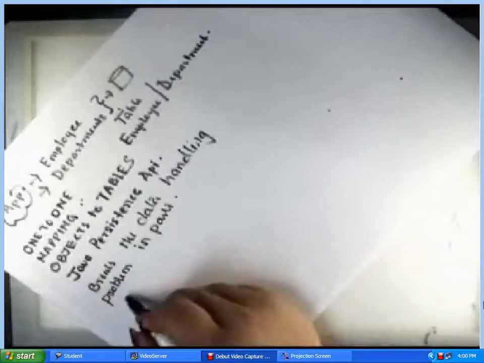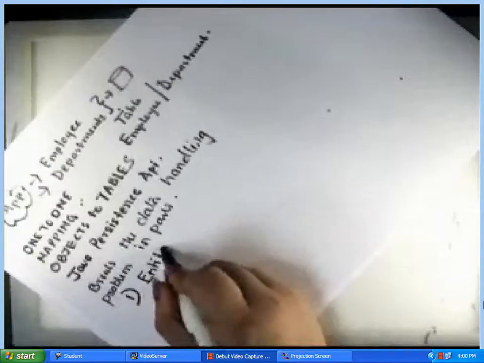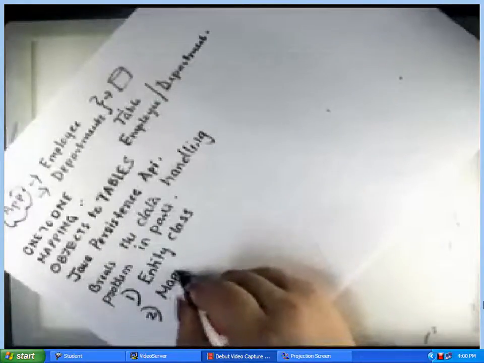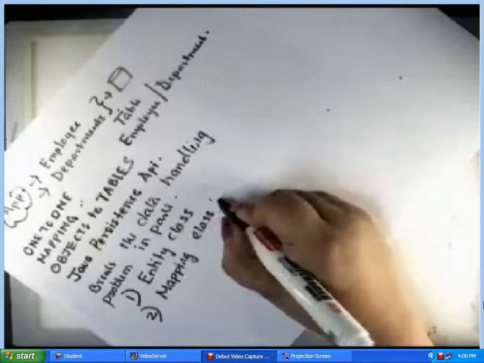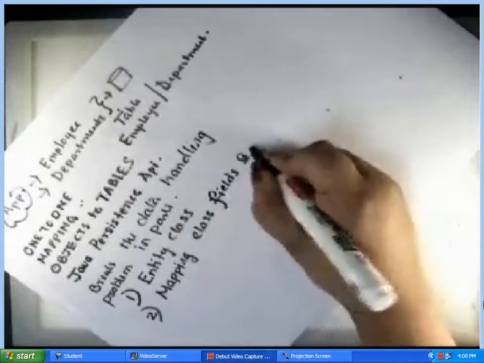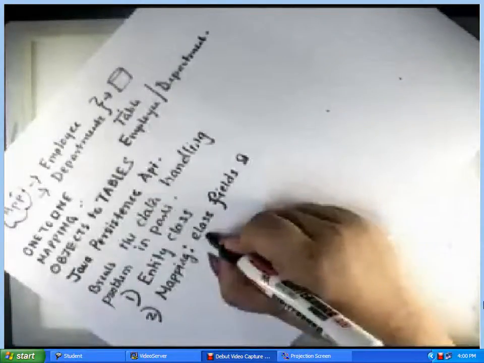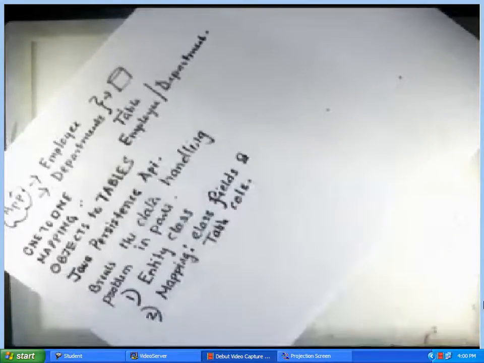Okay. Number one, we require an entity class. Number two, we require a mapping between the class fields or class variables and the table columns, right?